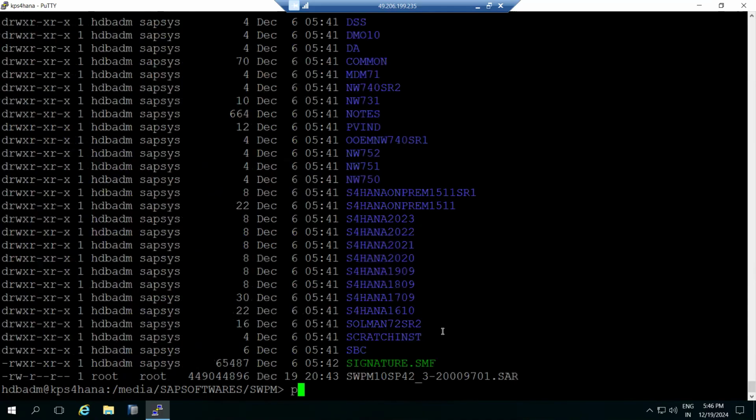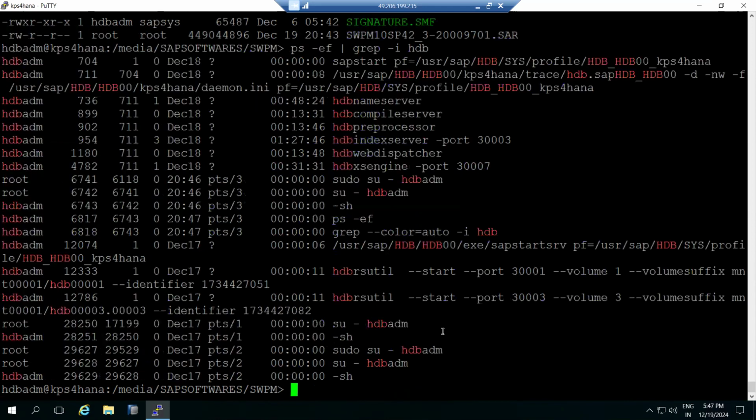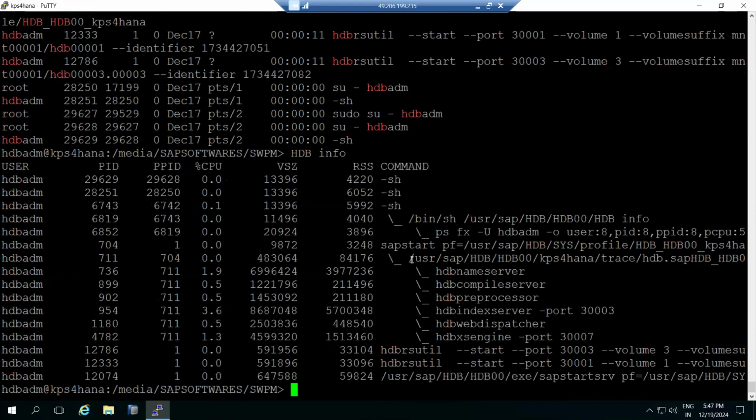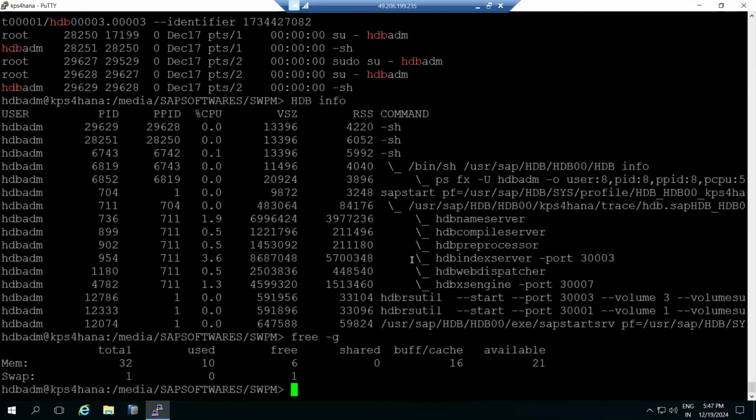First of all, let me check whether any database is up and running here. That is the main thing. In this host we have the HANA DB, and yes, HANA DB is running fine. Ravinder, how do we come to know whether HANA DB is running or stopped? You would have to wait until the HANA database completes, then you will know.